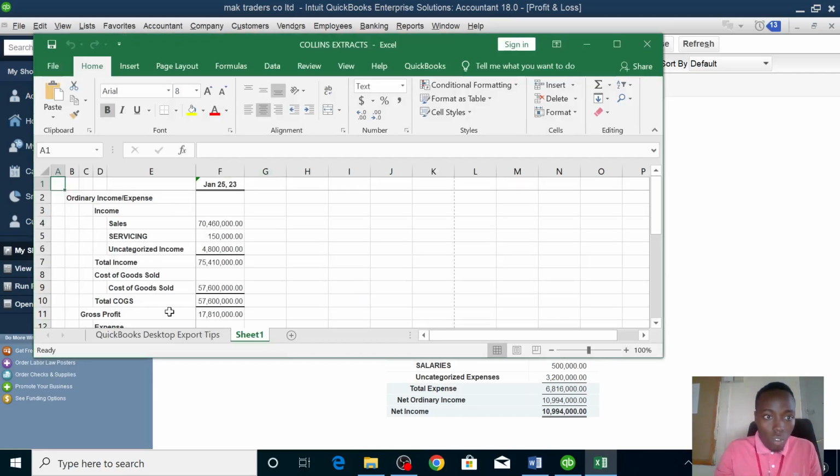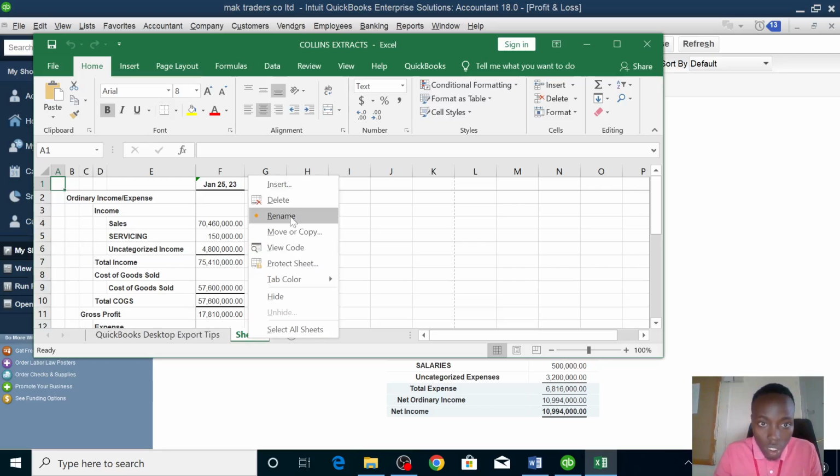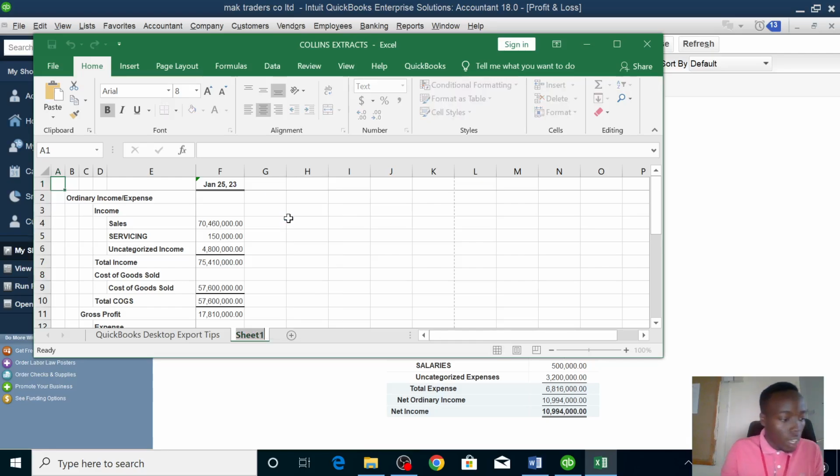So that's Collins extracts. I come here, I name my sheet as profit and loss report. Enter.